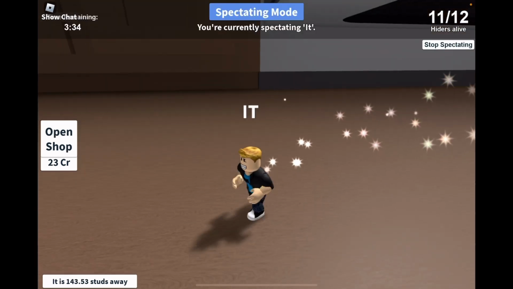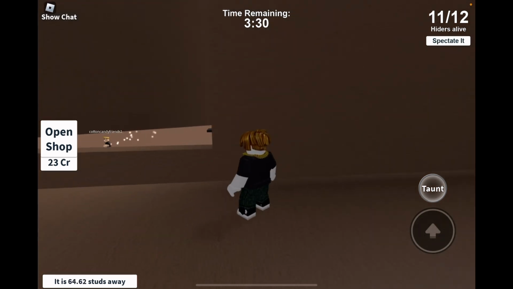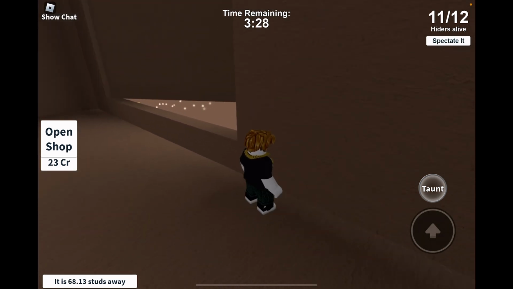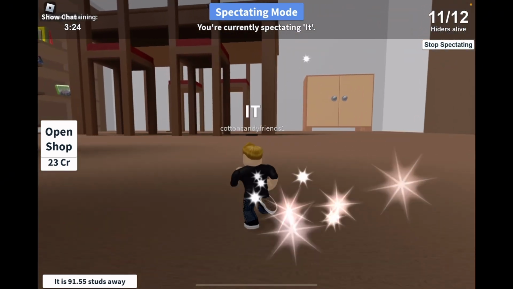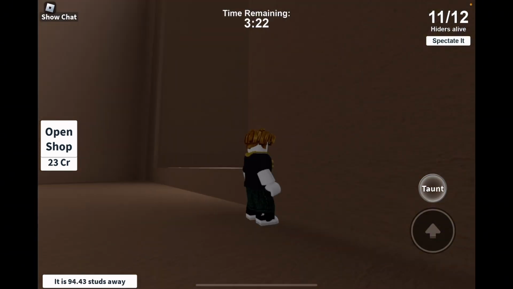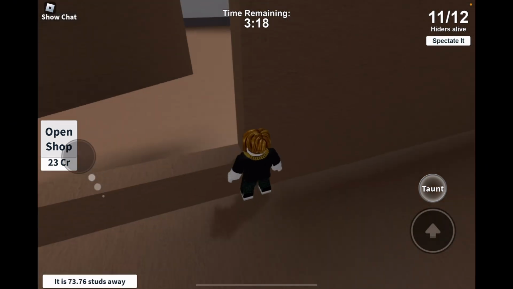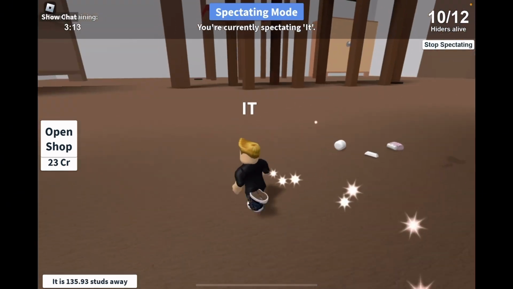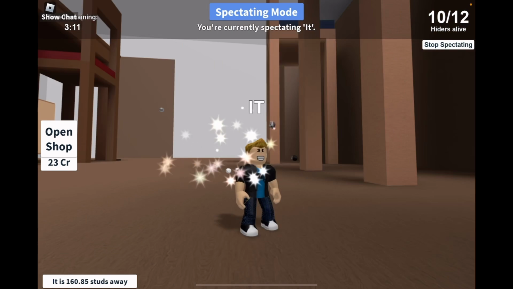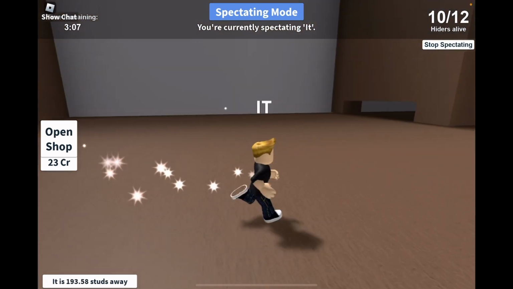Okay, let's see. They're coming towards my cabinet. They skipped my cabinet! Oh, that was really close. Yes, my cabinet is safe, and I am safe. Alright, let's see. He's going over there. He or she, I don't know. Yeah, they just got somebody.